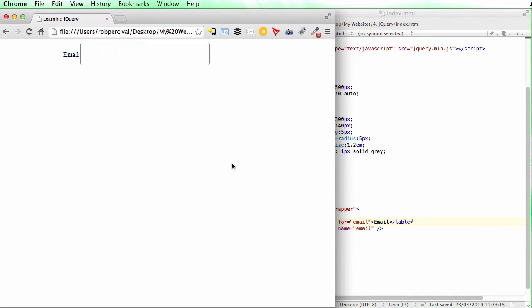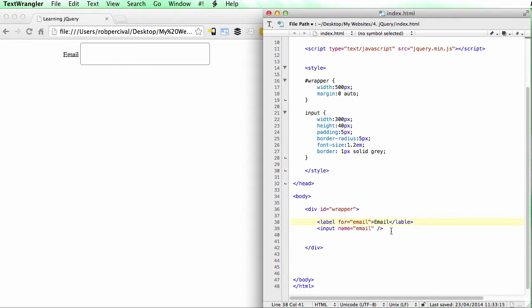Great. So you'll notice that the label not only looks reasonably nice, at least we need to format it a little bit there, but it's aligned itself nicely in the center of the box. It's also particularly good for those people who use screen readers or a different way to browse the web. They can view the label and they will know that the label is attached to a particular input element. So I definitely recommend putting labels in your forms.